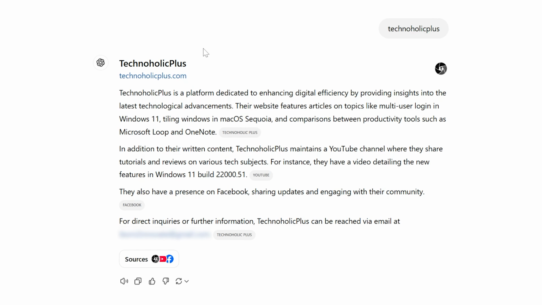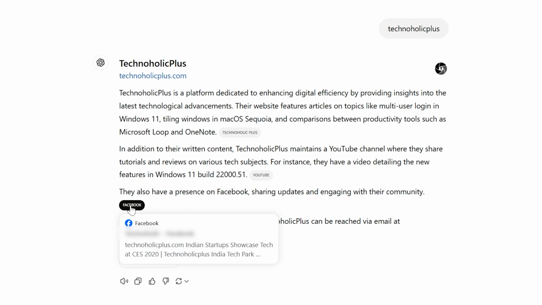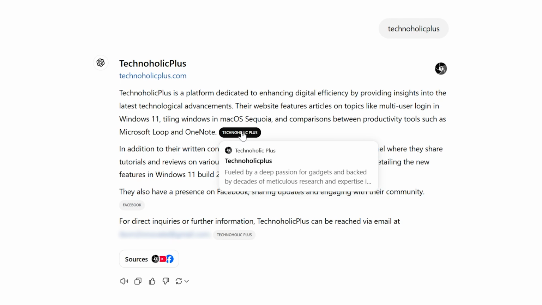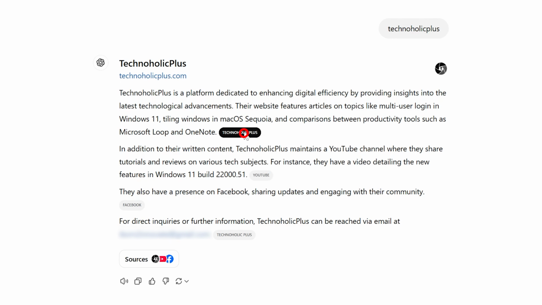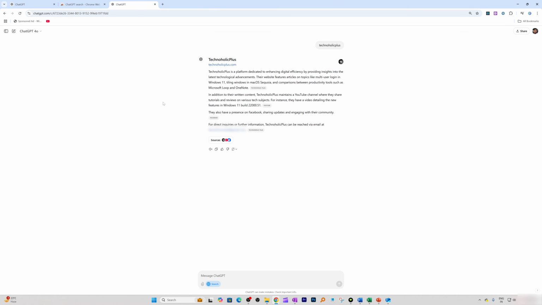And here you see the beauty of the search result. No bloatware, nothing, just pure result and very accurate as well. So here I can see this is an almost accurate depiction or extract of my website, which is all about my website. And here ChatGPT was even able to access my email address, and then I can see different references, which is great. And now if I, let's say, click on it, and there we go. So in this way, guys, you can set up Search GPT as your default search engine.